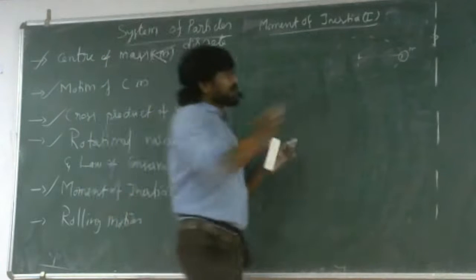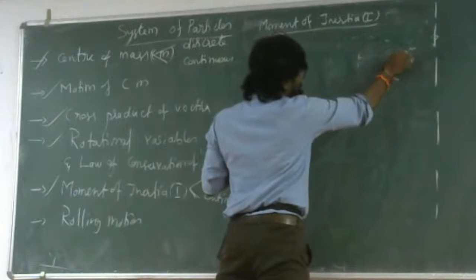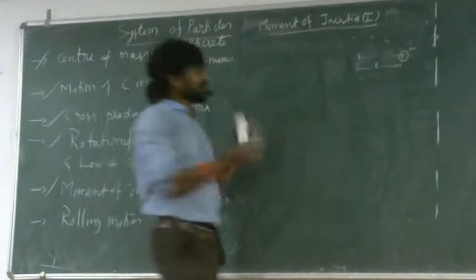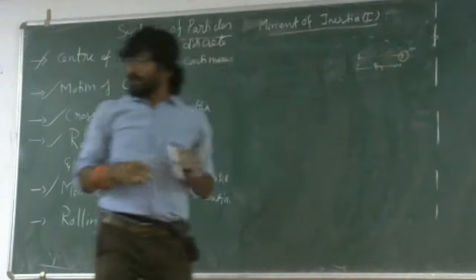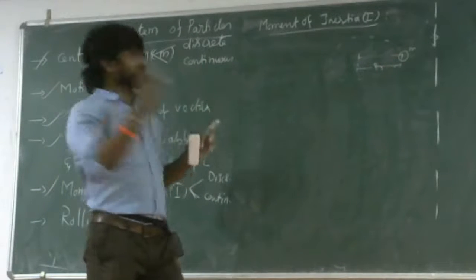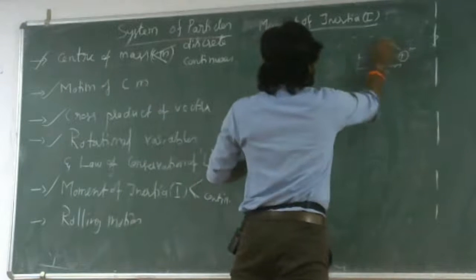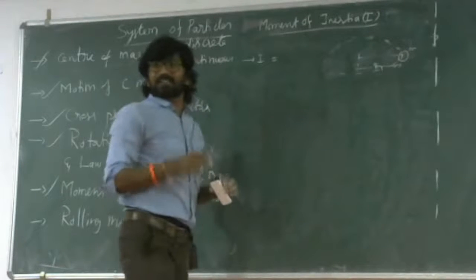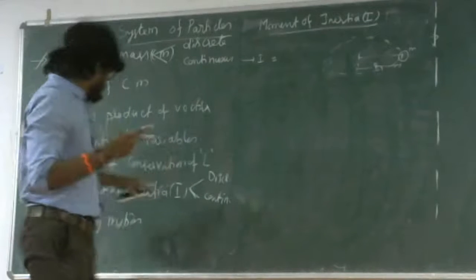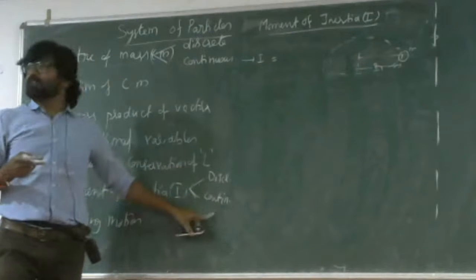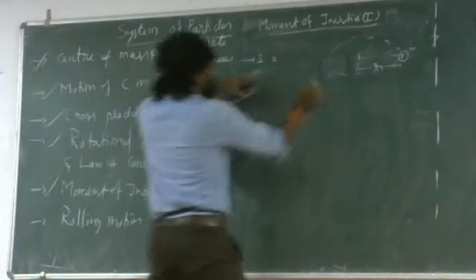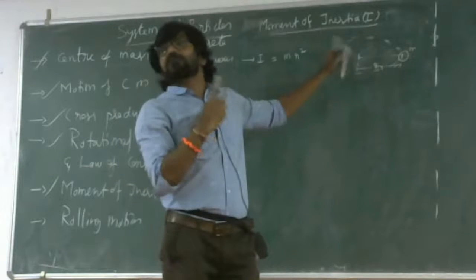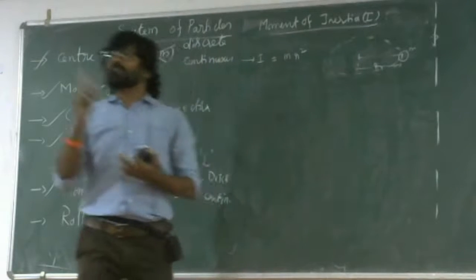Now, the product of mass and the square of the distance of the mass from the axis of rotation, maybe the radius of the circular path r, small r or capital R, whatever you can use. Then the moment of inertia of this rotating particle is given by I. For a single discrete particle, we come across two cases: a discrete particle system and a continuous mass body system. For a discrete particle, I is equal to m into r square, the square of the distance of the mass from the axis of rotation. This is the moment of inertia of a single discrete particle.